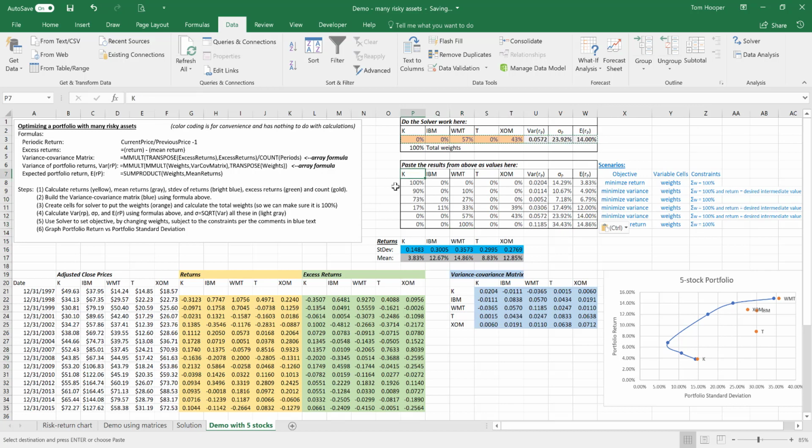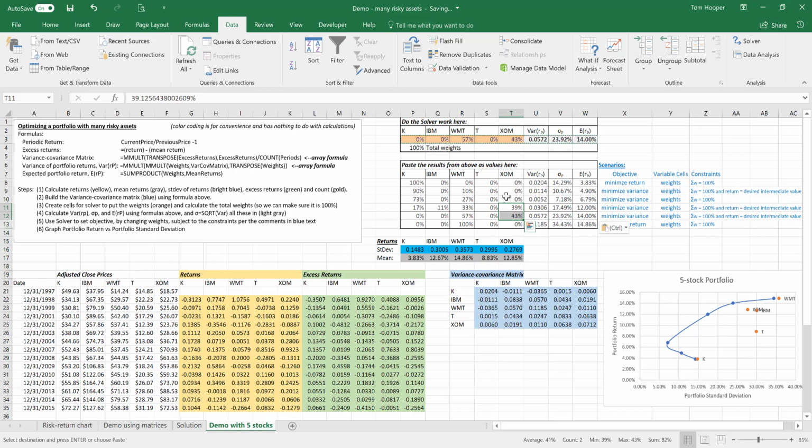Obviously, Kellogg diminishes from 100% to 0% monotonically, and Walmart increases monotonically from 0 to 100% as we move up the return axis. What's very interesting is that at the points of lower risk, we see a use for IBM stock and ExxonMobil stock.